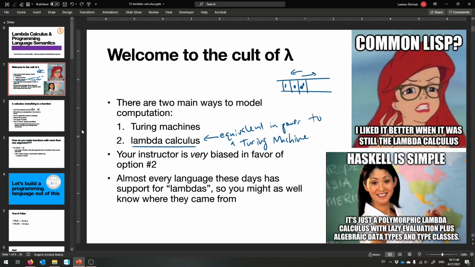And one really good reason for me to want to teach this to you right now, if you're not really interested in just being a member of this cult, but actually getting something out of this lecture and the next one: pretty much every language these days, including C++, including Java, including the ones that people really use, they have support for these things called lambdas, right? So it's not just Racket at the end of the day that has a lambda inside of it. So I want to teach you about where they came from, and you should get a bit better at writing anonymous functions, at least, by the end of these slides. Okay, are you ready to dive in?